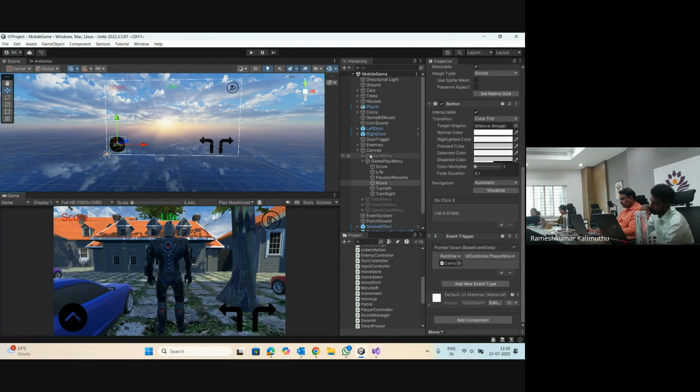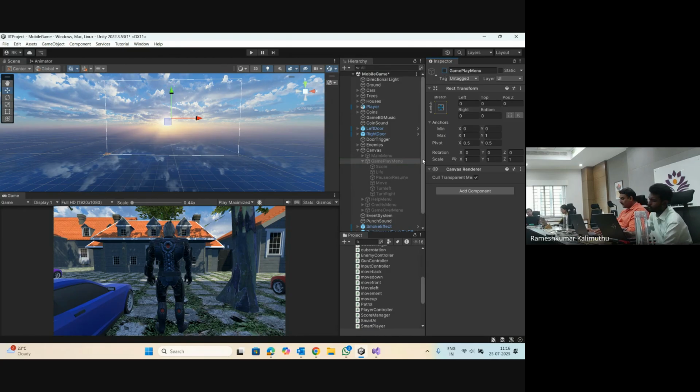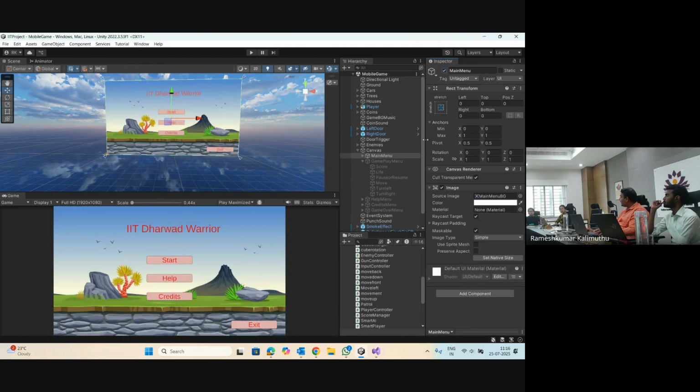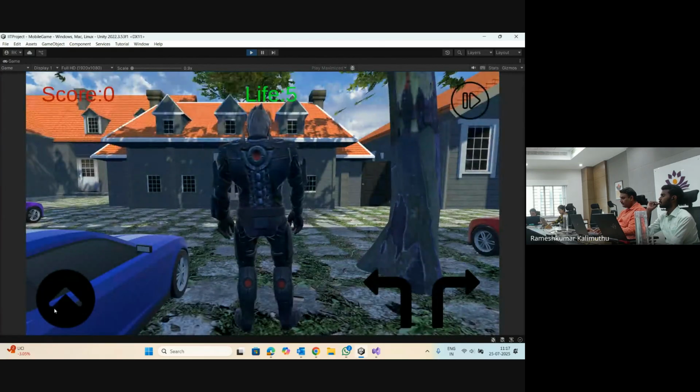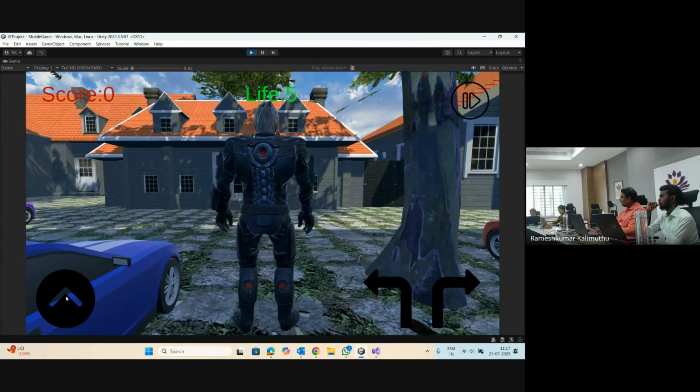Why is it not working? In the UI controller, we have frozen the time scale, which is equal to 0. If I click the start button, then only the time variable will change. But now I'm checking in between, so you have to immediately strike out that thing. Else you will spend the whole day and can't find the bug. Can you see he is slowly moving? Yes.